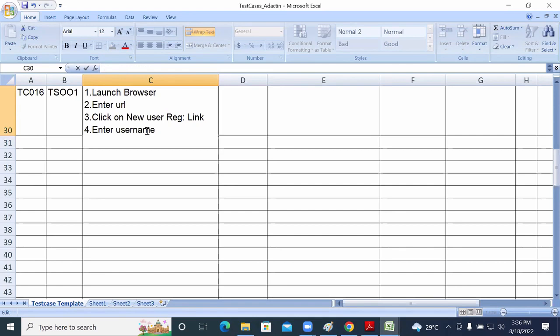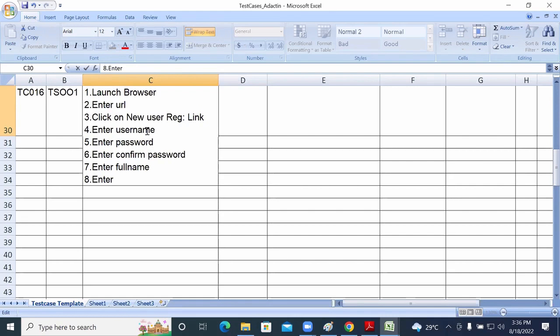Enter username. After that, enter password. After that, enter confirm password. After that, enter full name.